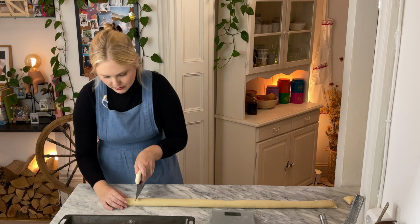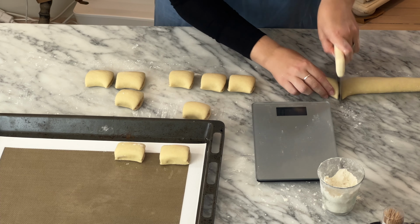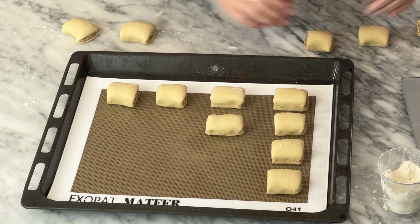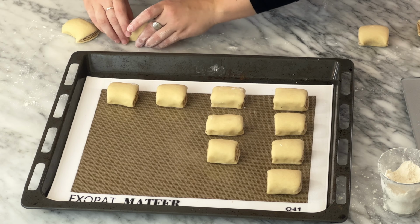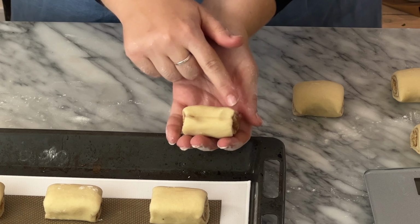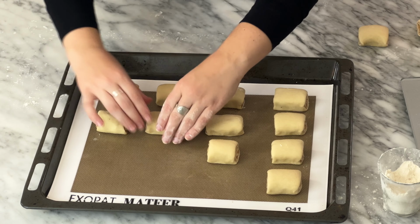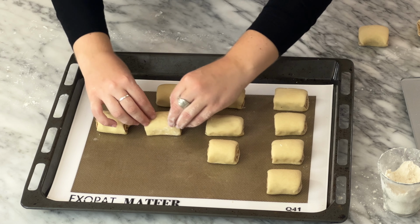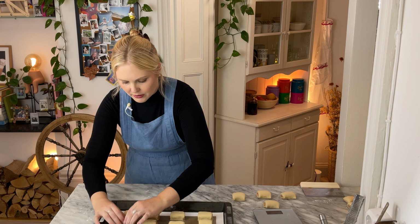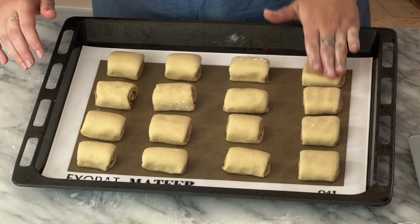Let's see if I can do it. So far, so good. I like them to be fairly tight together. You could spread them out a lot more. You could really do whatever you wanted to. Also, you do kind of want to see that, if this edge here, this is the edge that I rolled over, I want to move that so it's on the bottom. All of your edges should be on the bottom, but sometimes when they roll and when you're cutting, they get moved and then you just need to put them back into place. And just lightly press them down just a little bit.